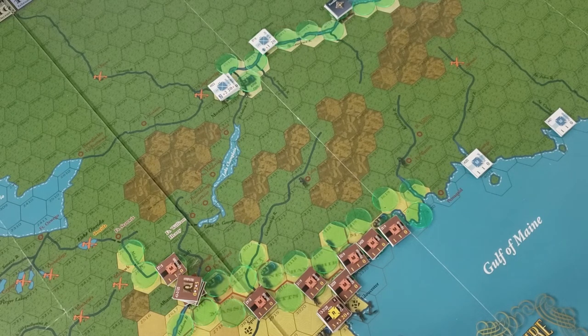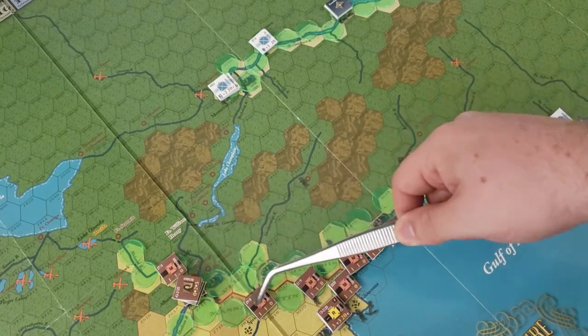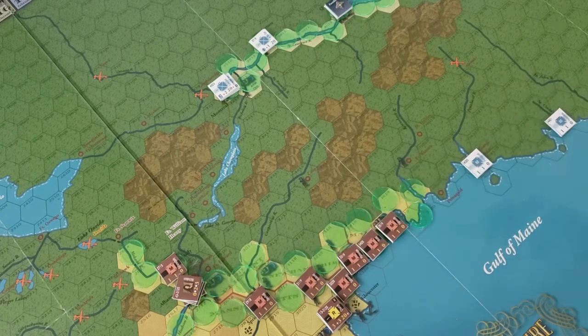So with the Southern Theater pretty much wrapped up in the British favor, right now, it is all about whether or not the French can win out on the outposts. And right now, the French have, what, eight outposts, I think, is what they have here. One, two, three, four, five, six, seven, eight. I don't think there's any others that I'm somehow missing.